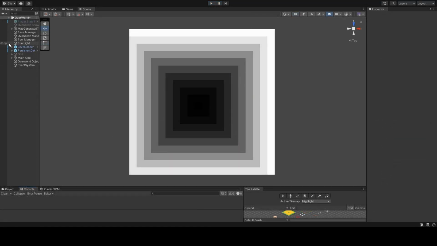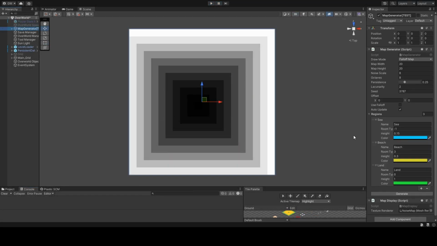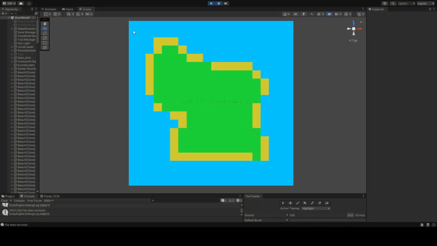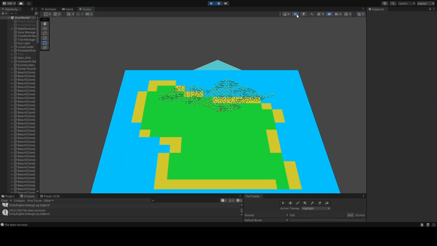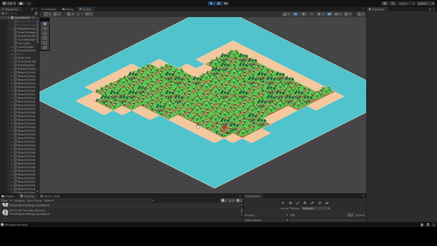To create the island, we first have to create a fall-off map. A fall-off map is just a circular gradient that looks like this. We then subtract the fall-off map from the Perlin Noise map. This makes the edges of the Perlin Noise map empty and slowly transitions to land as we move inside. Great! With that done, let's see what the map looks like. Lovely! Now we have an actual island spawning in.